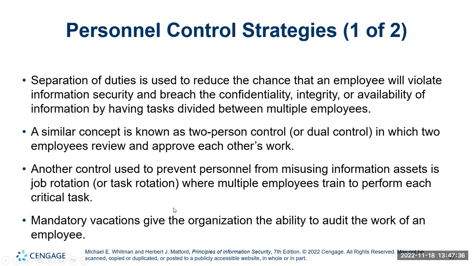Two-person control. Mandatory vacations give the organization the ability to audit the work of an employee. A lot of things bubble to the surface when someone isn't around. Why do you think your scenario with Sydney Corinth involved a leave of absence? You would have never known something was going on with Sydney Corinth had Sydney Corinth not been out of the office. Oh, Sydney Corinth is always using that computer like crazy. Oh, Sydney Corinth is a wild man on that computer.